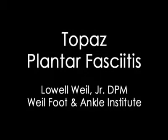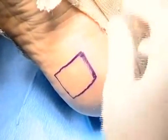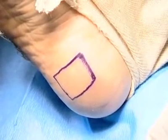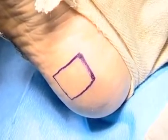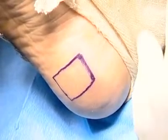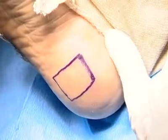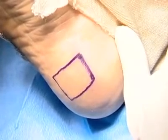Percutaneous Topaz for the treatment of chronic plantar fascia, a new technique. This patient has suffered from chronic plantar fasciitis for more than 6 months and has failed all conservative care. The patient wishes to undergo a more aggressive surgical treatment to try to eliminate their chronic plantar fasciitis.